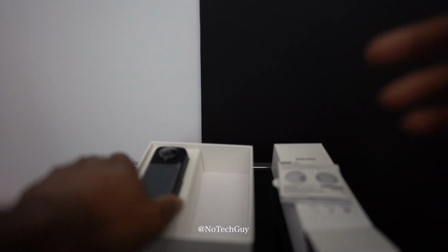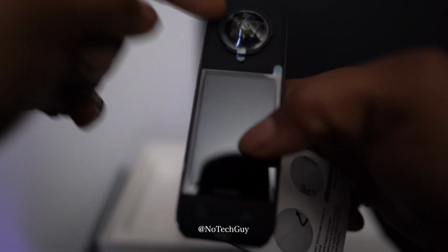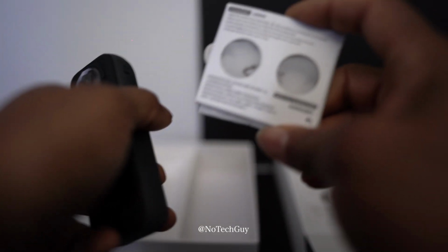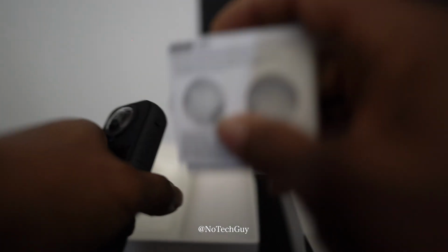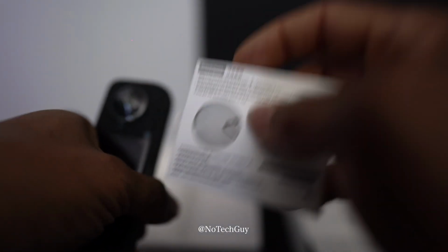Oh wow. I was disappointed at first, thinking that Insta360 was not including this lens guard, because they know that there's no way, no matter how careful you are, that you won't scratch this thing. So I'm happy that they actually put this in instead of selling it as a separate part, because they do sell it separately. But I'm happy that they're at least including one to begin with. So when you get this one scratched up, you can get another one. It shouldn't stop them from still being able to sell this as a standalone. People are still going to buy extra just in case. But I just think it's a good thing to include one already inside the box for people.